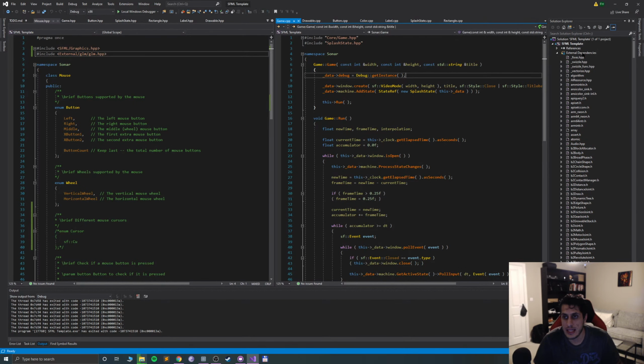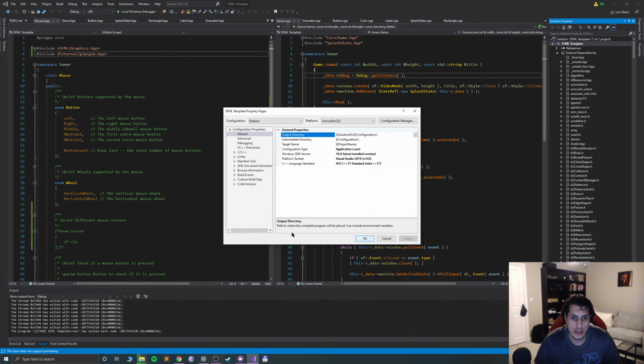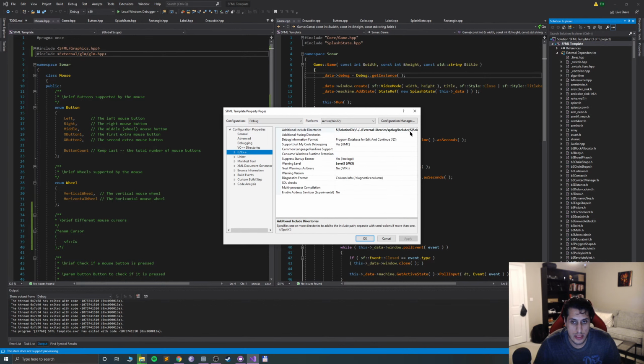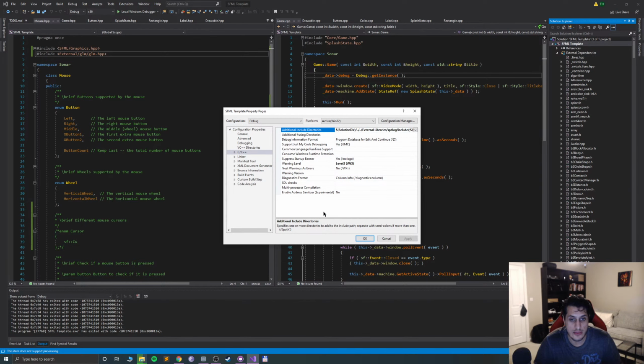Let's have a look in here. Let's go to properties, and let's go to debug. So VC directories. We had the hindsight to make sure there was this called SFML, which is good.